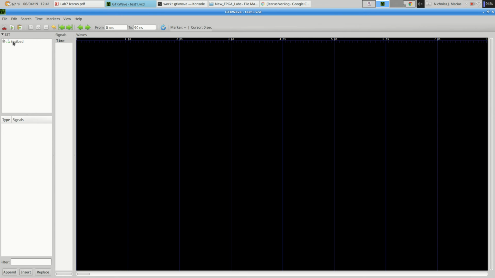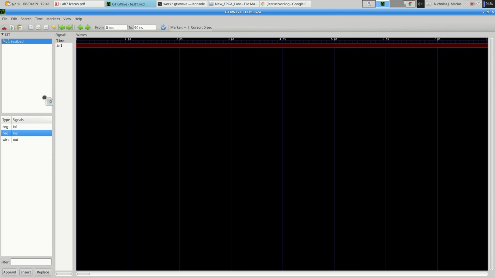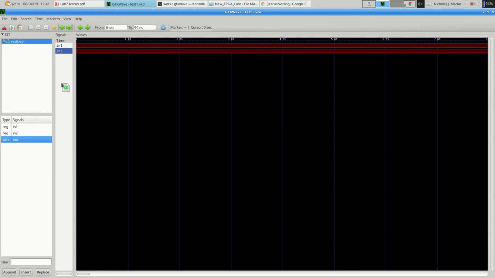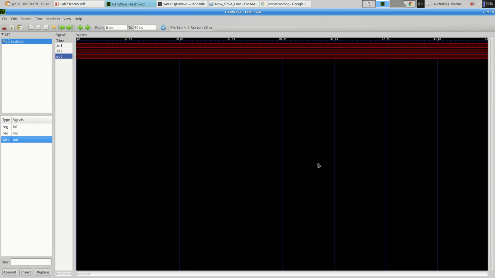Over here in the upper left, you should see the name of your test bench. If you click on that, you get a set of signals here: in1, in2, and out. Drag those over to this middle window, one at a time. And what we're seeing are the waveform values for those inputs and that output. Now this is picoseconds going across the top. Got 1,000 of those for a nanosecond. We've got a bunch of nanoseconds to wait in the beginning. So if I start scrolling, I'm going to be here a really long time.